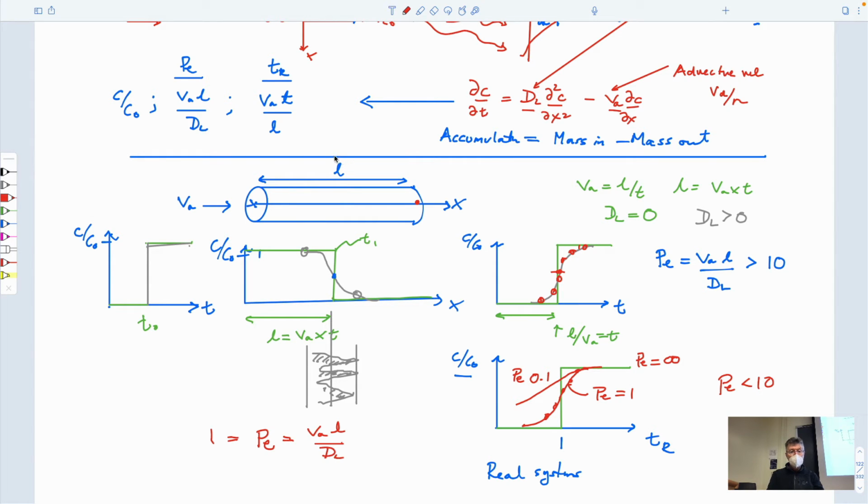You know how long your core is. You have control over the rate at which you're pushing in fluid. You know the value of this. It might not be 1, but it might be 0.1, because they're all unique curves. And so the only unknown you have is d sub L. And so that's exactly what you'd do.